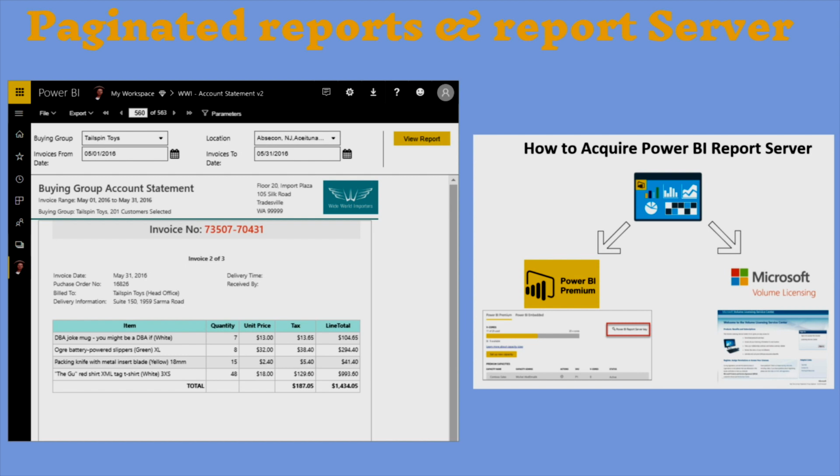So those are the paginated reports, used when you need pixel perfect, Excel-like formatting, as you can see in one of the reports on my screen from Microsoft. So that's how you can use those reports. Generally, most organizations don't use them, but there are certain organizations that have a requirement for pixel perfect reports. They should print exactly in PDF or Excel and so on, so they can use it, and this is what it is. If you would like to know more, please let me know so that I can create more material on those paginated reports.